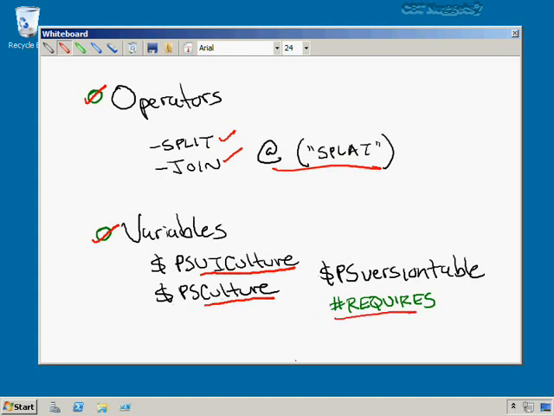Now that is one way to document in your script that you need a particular version of PowerShell, but there's also the requires comment. And that's been around since version 1, it's not brand new, but with 2 versions of PowerShell on the table, it's more important to use that. So if you do write a script that requires version 2, make sure you add a comment, #requires version 2, to the top of your script. It'll document it for anybody who comes along later to maintain the script, and it'll help PowerShell enforce that.